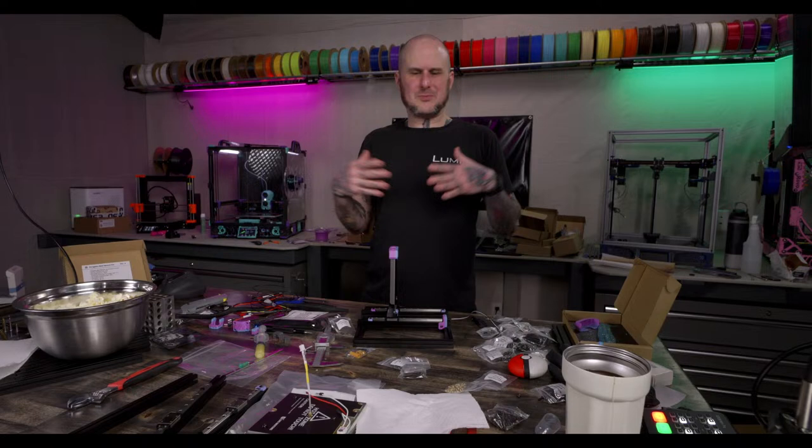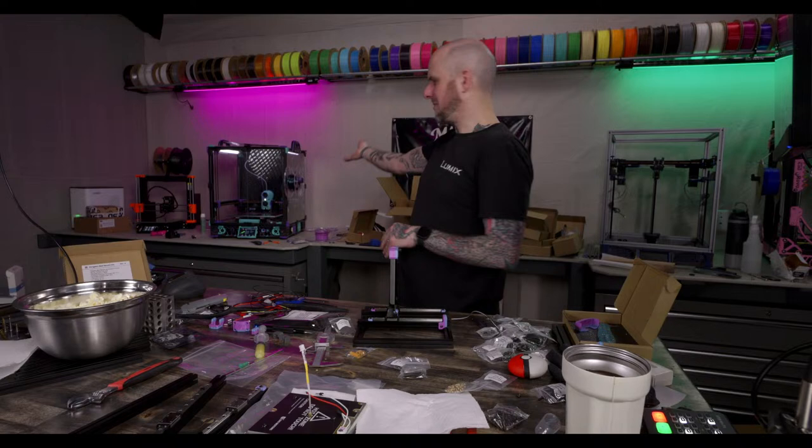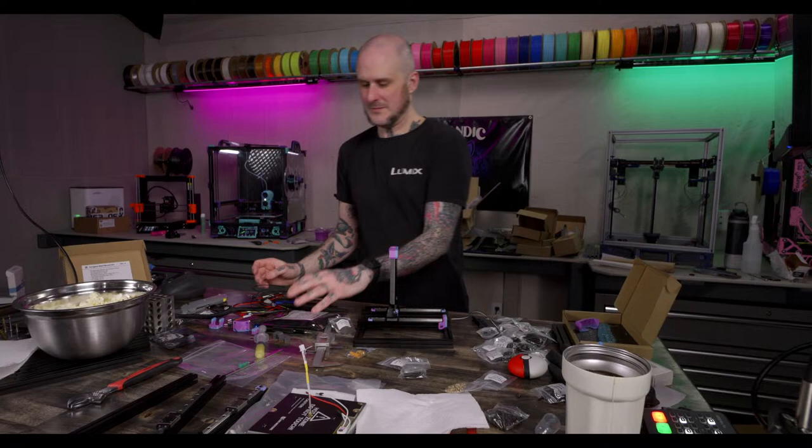I like the stealth burner on a Voron. Like, my 2.4, I run a stealth burner. It prints mostly ABS and ASA, so the part cooling doesn't need to be very good. And that's what it was designed around. So even Dragon Burner would be a good option.